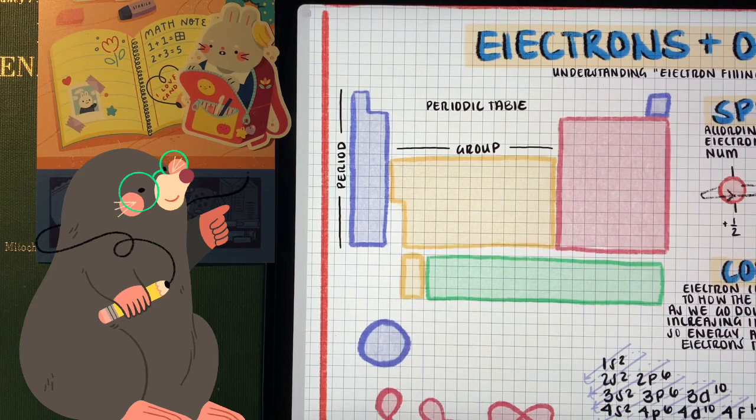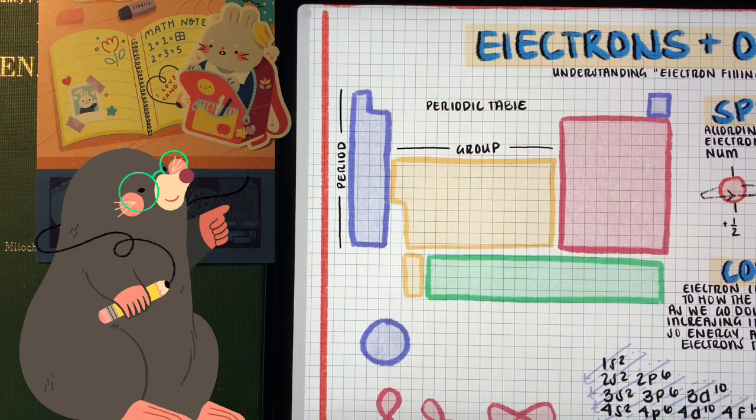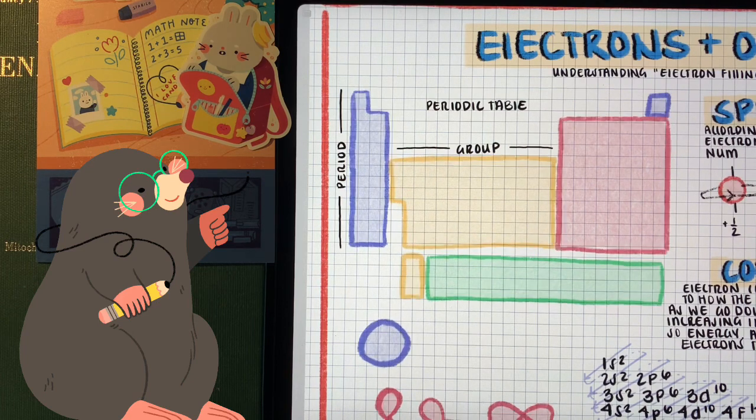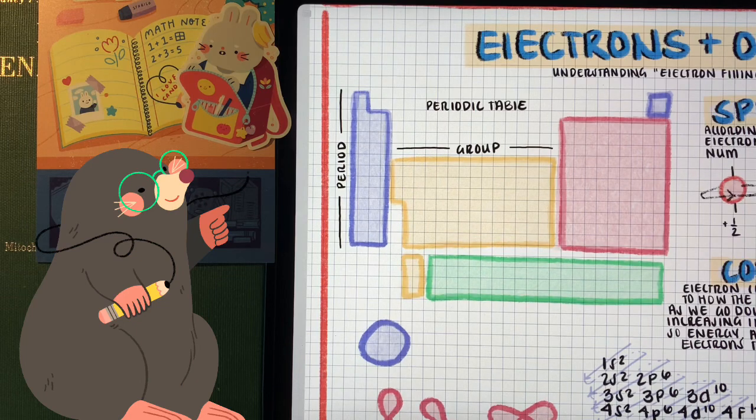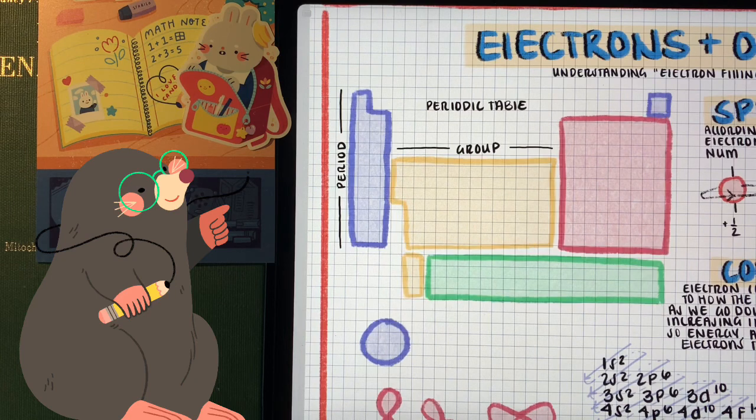The periodic table was probably one of the first things you thought about when you started thinking that you're going to have to start learning chemistry. The periodic table is going to become your best friend, even if you feel like you hate it now. One of the most important things about the periodic table is that you can find a lot about the properties of specific atoms through it.